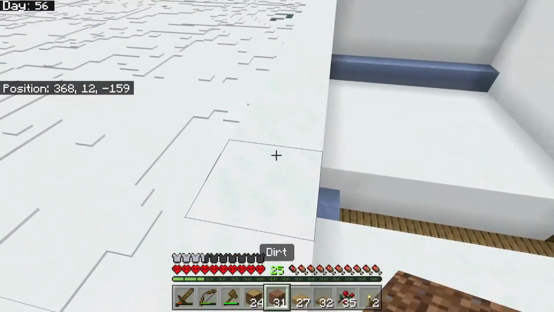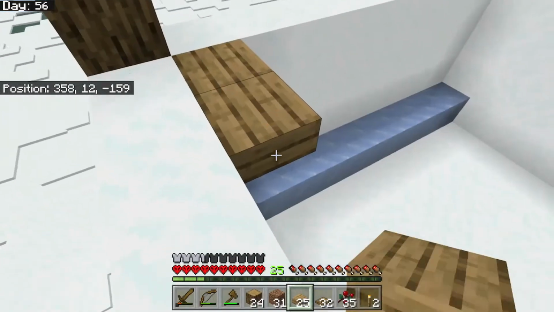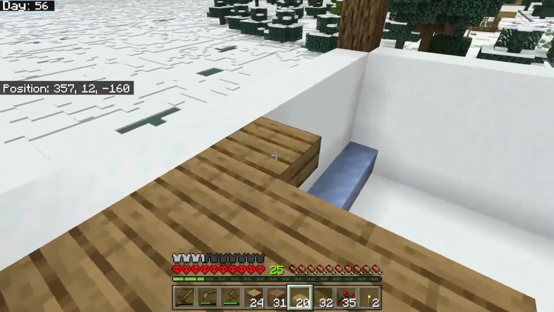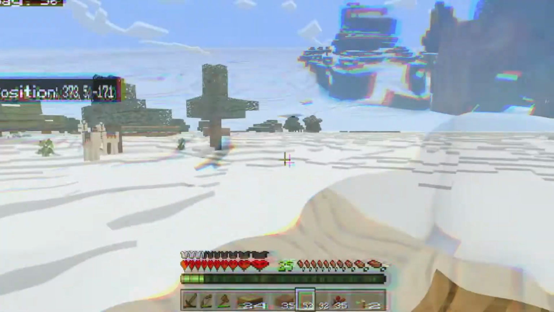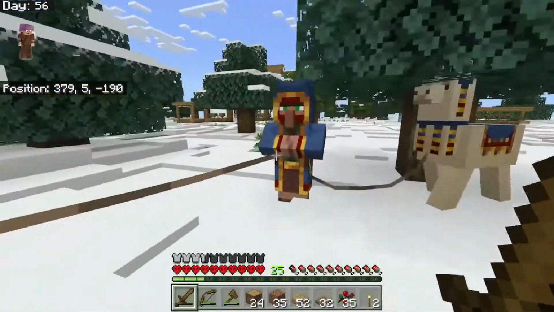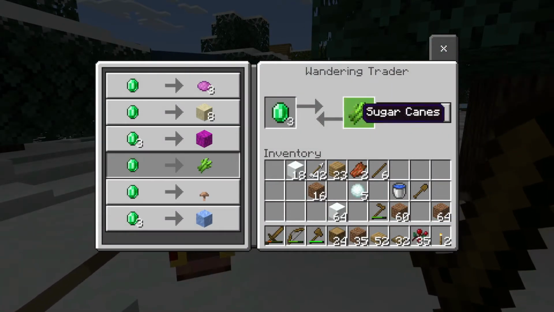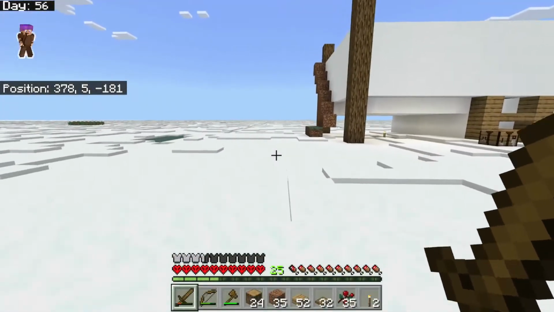Right. And we'll do the same at the other end. 1, 2, 3. 1, 2, 3. 1, 2, 3. Oh, another trader. G'day, mate. What do you got for us? Sand, sugar cane. Actually, I will buy sugar cane because I don't have any. Thank you very much, Lee.